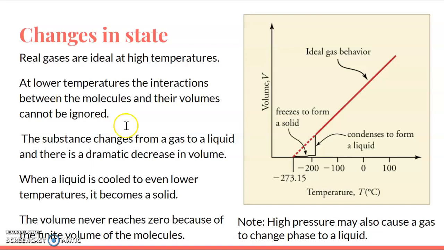And you can see that here in this graph of volume versus temperature. Whatever this gas is, it behaves ideally, where volume is directly proportional to temperature, up to a point of about negative 190 degrees Celsius, at which it turns into a liquid. Now the volume decreases quite a lot, and it no longer follows this linear relationship. It's also important to note that volume is never going to have a value of 0, because molecules take up size.